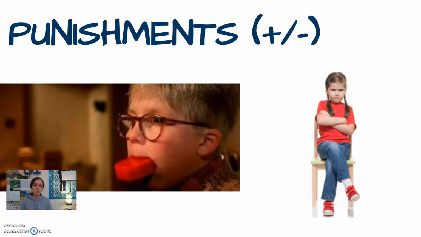And so anytime you see positive punishment or negative punishment, it's always a bad thing. It's always punishing. Positive just means we've added something the person or animal doesn't want you to give to them, and negative punishment is we've taken away something they wanted to keep. Both ways are punishing. One is just adding and one is subtracting. The same way with reinforcements. Reinforcements continue the behavior. One is positive, meaning you add, and the other is negative, meaning you subtract.